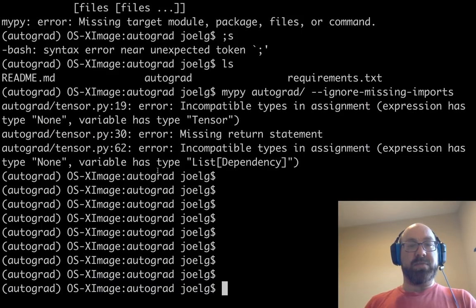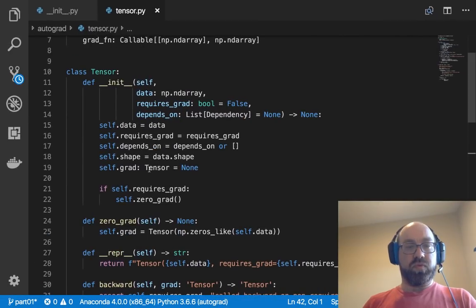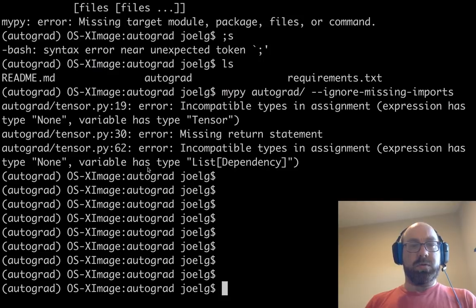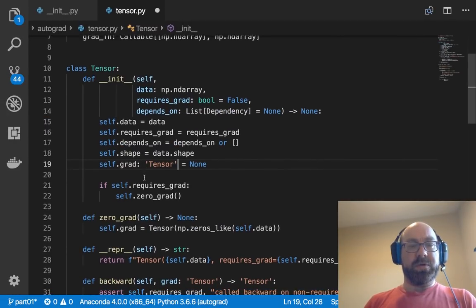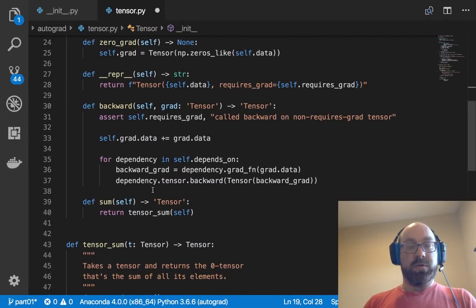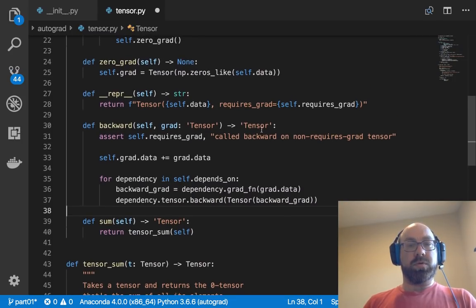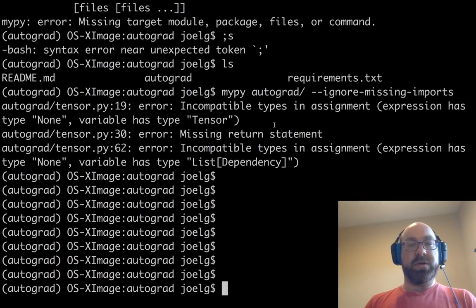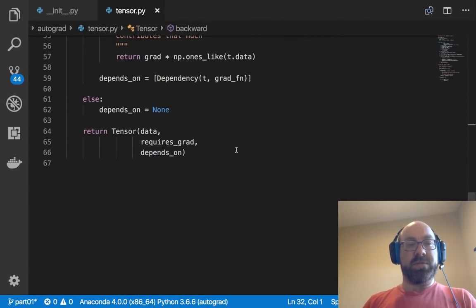Expression has type... 30 missing return statement. So this doesn't need to return anything, I don't think. So that's fine.